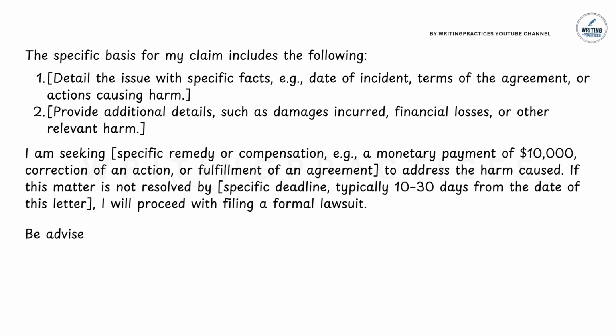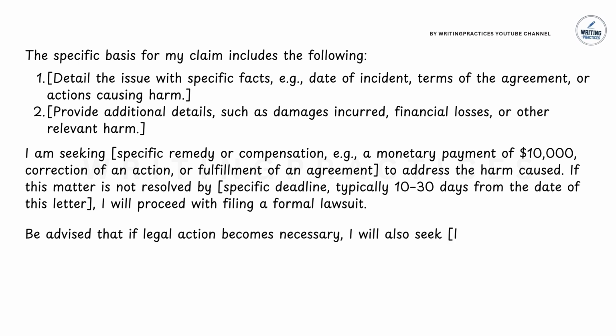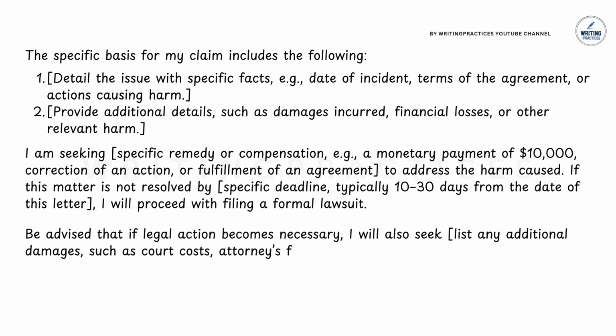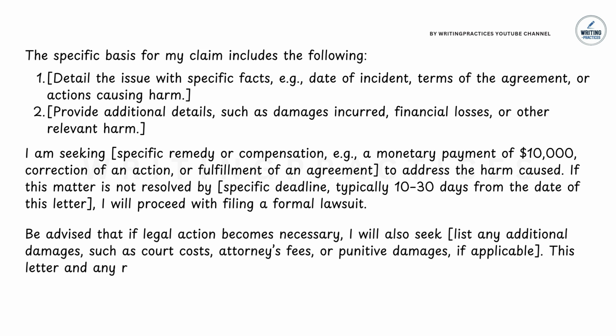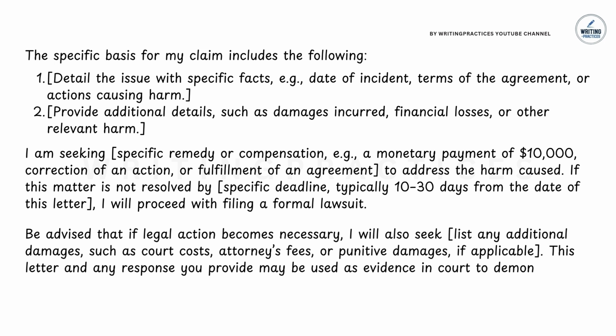Body paragraph 4. Legal consequences. Warn the recipient of the potential consequences. For example, be advised that if legal action becomes necessary, I will also list additional damages, such as court costs or attorney's fees. This letter and any response you provide may be used as evidence in court to demonstrate the steps taken to resolve this dispute. This paragraph reinforces the seriousness of your claim, while demonstrating that you've made efforts to avoid litigation.